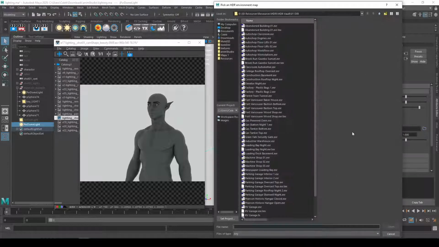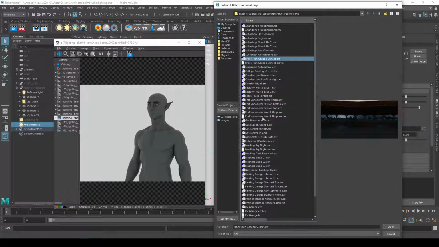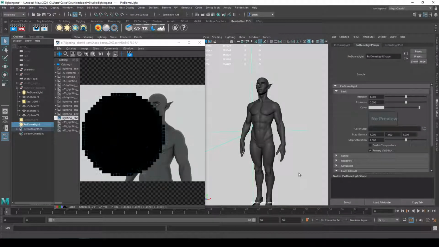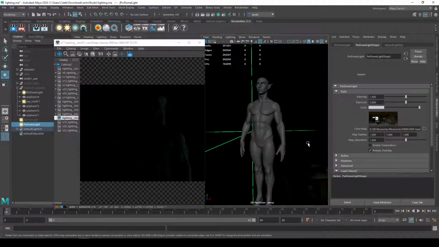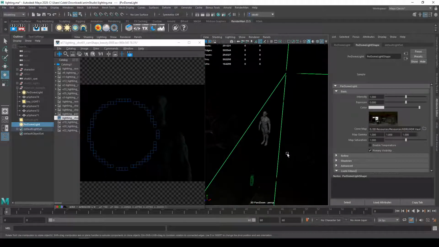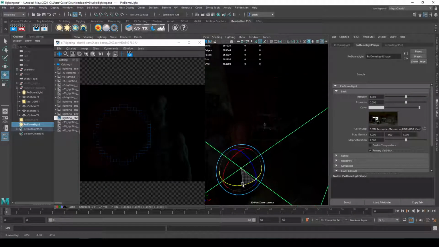I have a bunch of these in here. Let's bring in, maybe, RV Garage. What it's going to do is take that image that you've loaded in and turn it into a light source. So let's rotate that forward.